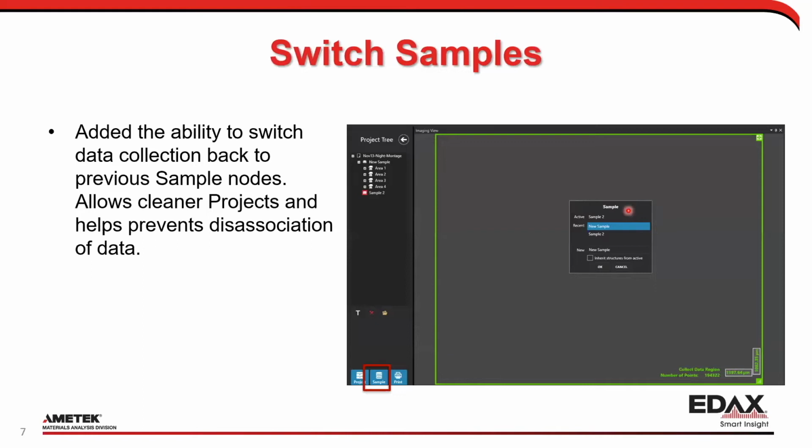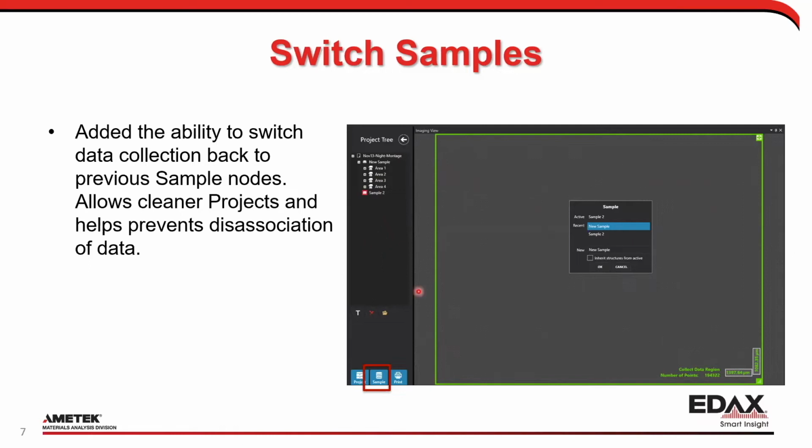One of the actual big things with this is it allows you to move back to a sample. So in this case, I had sample 1, sample 2, sample 3. I went down to sample 2. I wanted to collect more data in sample area 1. I can just go back to it now. I click on the sample and go back up there. In TEAM, I had to make sample 3, and then I had to annotate it in such a way to know that sample 3 is actually the same as sample 1, but I couldn't add that to that data node. So it caused a disassociation of your data inside your own project.